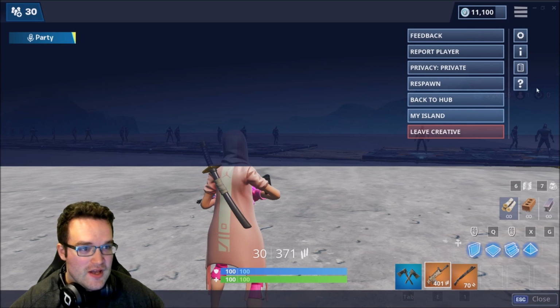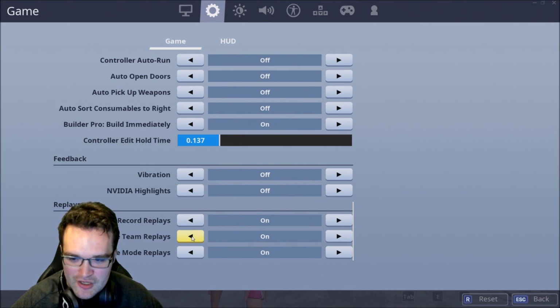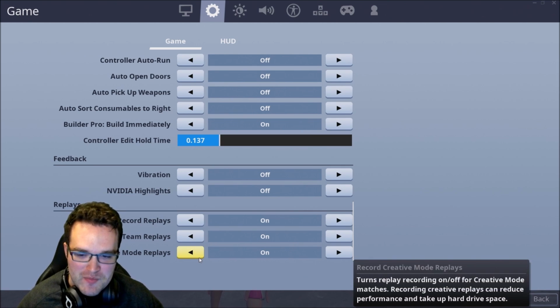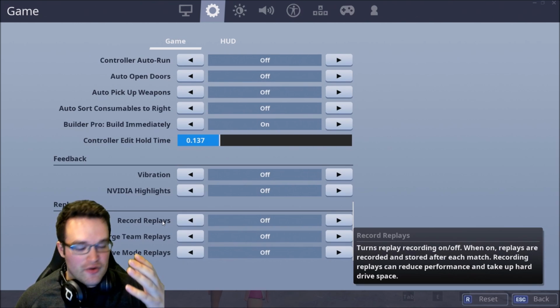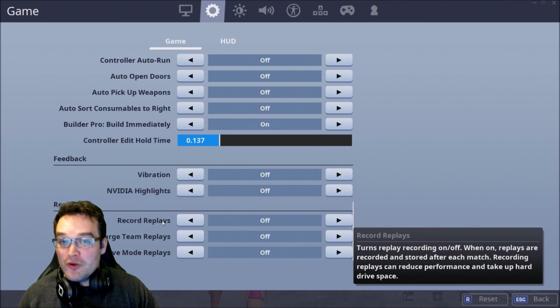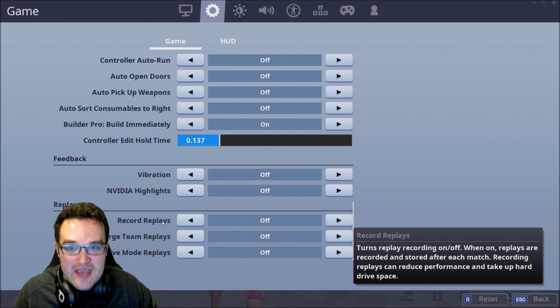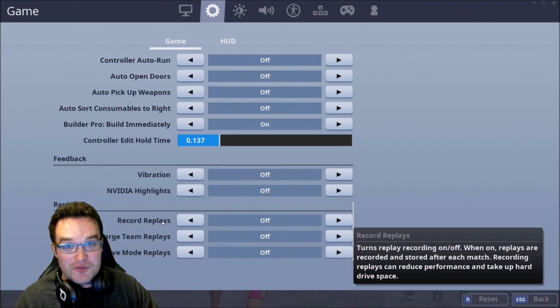Basically, what Gronky discovered is that if you go into your settings and scroll all the way down in this tab, to record replays, record large team replays, and record creative mode replays, you need to turn all of these off, especially if you're on console. I play on a really powerful PC, so it doesn't really affect me that much, but if you're playing on console, it says it right here: recording replays can reduce performance and take up hard drive space. When you're playing on a $300 or $400 console, you need every ounce of performance you can get dedicated to the game to push out the highest frames per second you possibly can, because these things will directly affect your building and your aim.